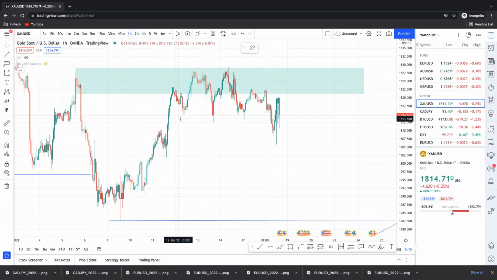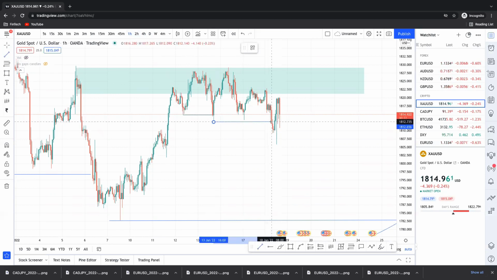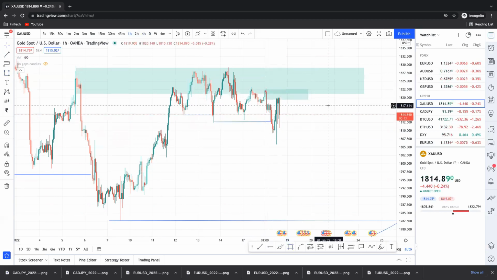And if you see the 1 hour, this is actually very good. Breakup structure. There is a very clear trend on the 1 hour, and this was a mitigation of the order block. I think it's reacting exactly from this point, which broke the structure. So probably watch out for this one. If it doesn't respect this and breaks again, then it's a mitigation of here, and it's going to break this order block.